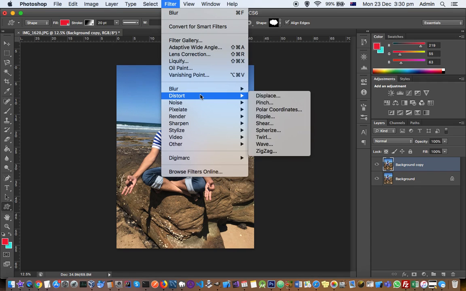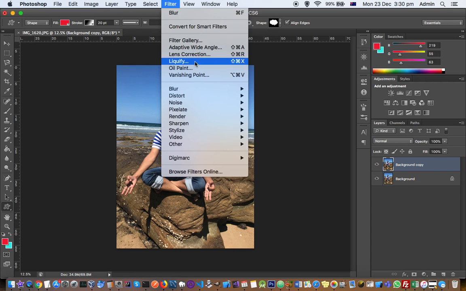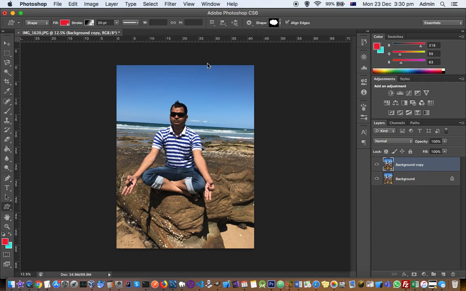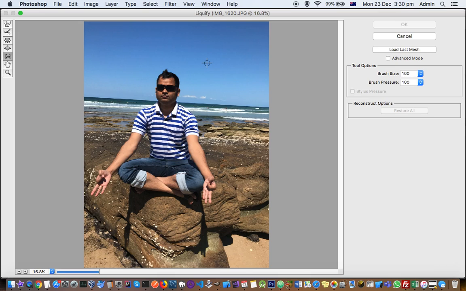Then there is a liquify effect that you can apply. In liquify, imagine that there is a photo and a water drop falls on that photo. Then what will happen to that photo? Similar kind of setting we can do.